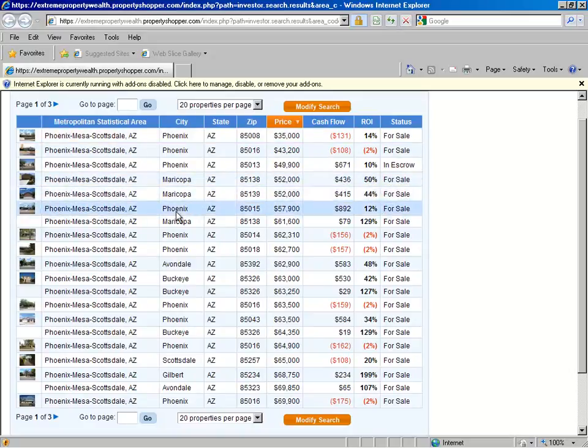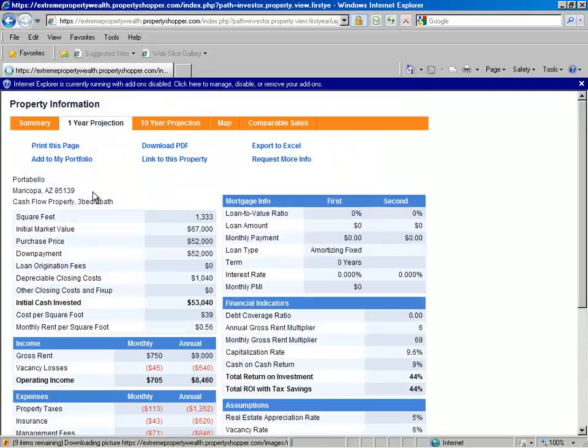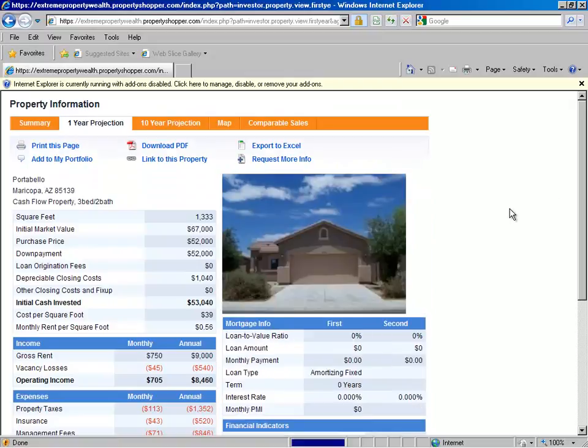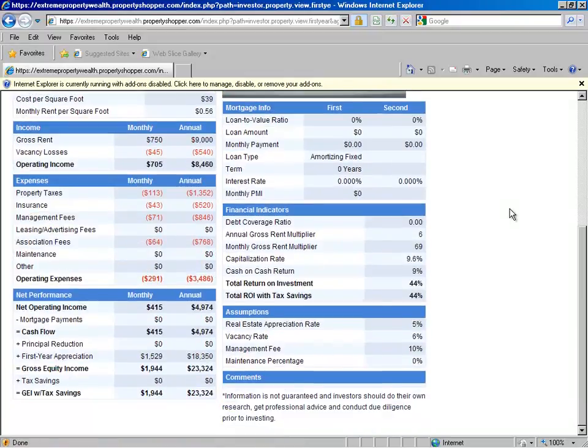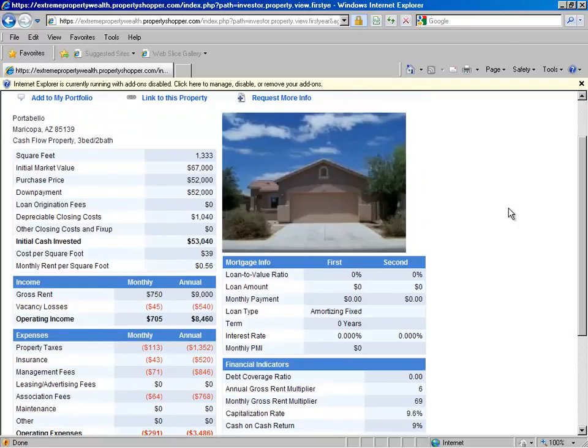Let's have a look at this one, which has got a 44% return on investment. Click on it and it will bring up the property. As you can see, it'll give you a pretty good coverage, square feet, a bit of a photo of the house, the purchase price of the property, 52,000.